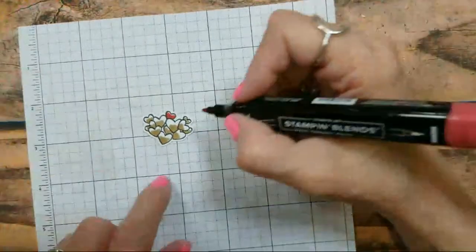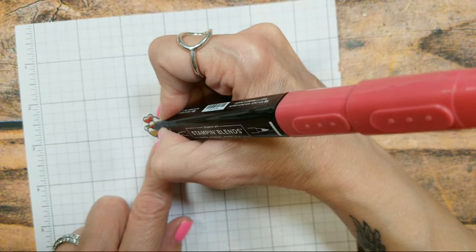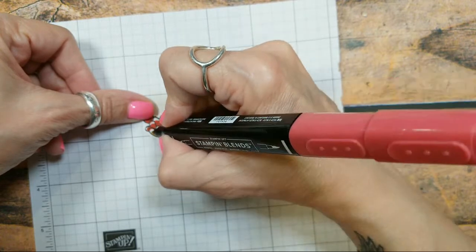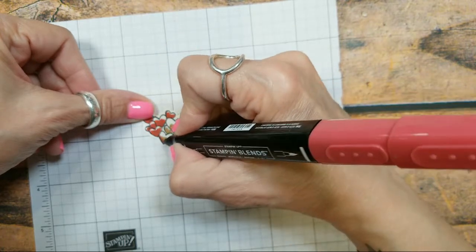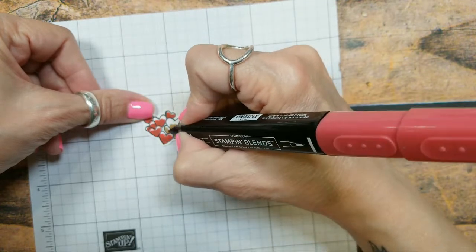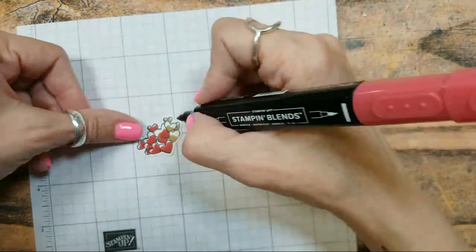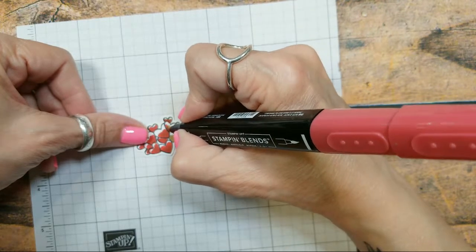Let me go down here so I can see better, and hopefully you can too. I think I need to go get new glasses because I don't think I'm seeing as well as I used to. And then Jeff said the same thing the other day. We didn't go anywhere last year, we didn't do our annual eye exam, so we both might need new glasses. And I already wear trifocals. I always tell them, what comes after trifocal? I mean, quadruple focal? I don't know.